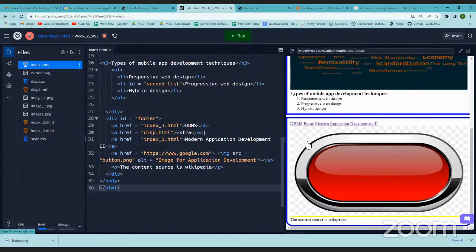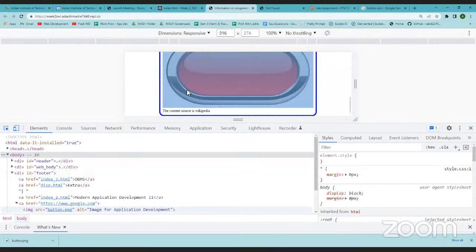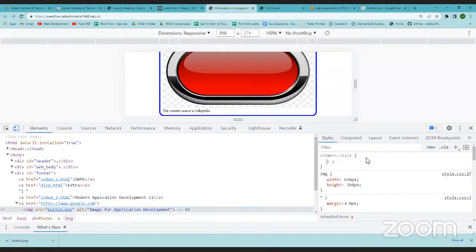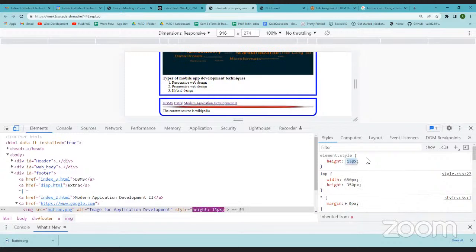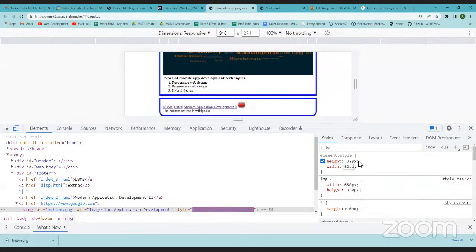Wait. Yeah, so let me increase that also.